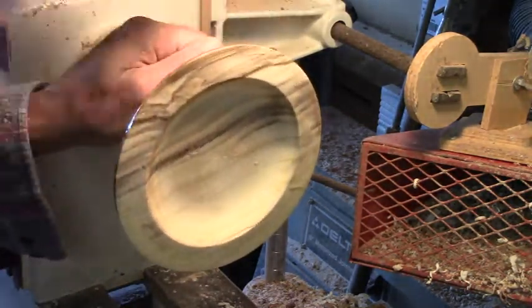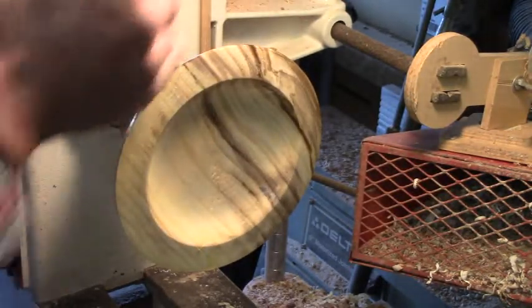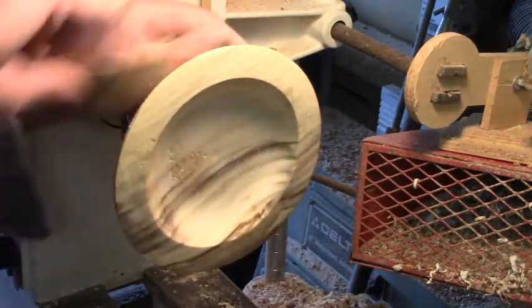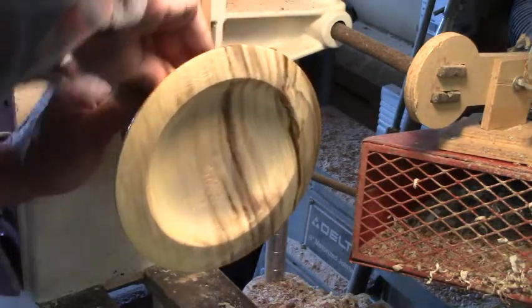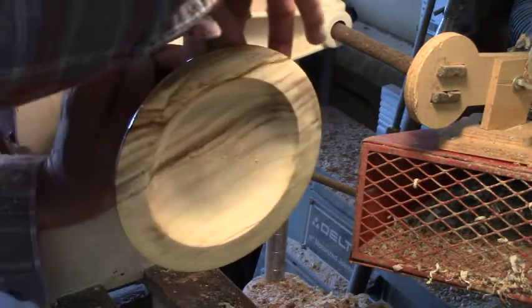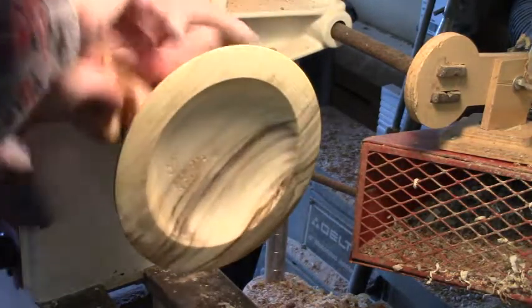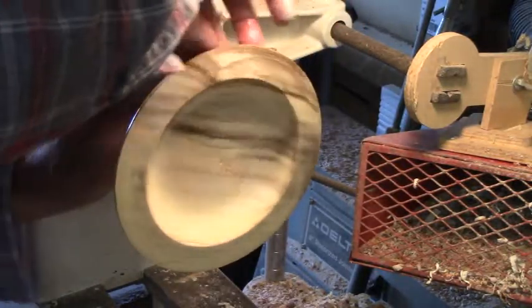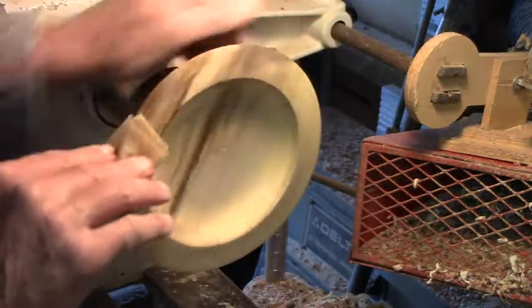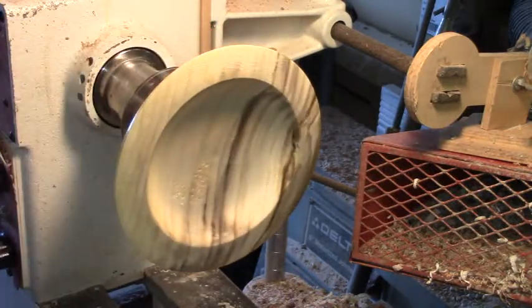Now we'll come around and do the back, and I usually try to get up here into the top half first, into my groove here, and then I'll go down and try to get clear on down to the chuck to the bottom. And as you can see, I kind of turn it by hand as I'm going, and then I try to even that finish out a little bit. Wipe the edge off here again, kind of check it for runs. I don't see anything, so we'll let it dry, and then we can turn around and take the bottom off.